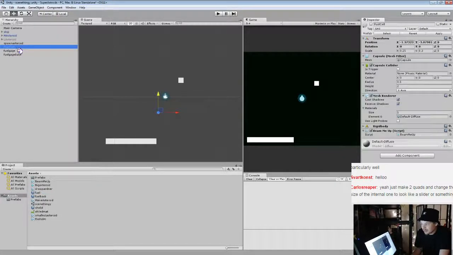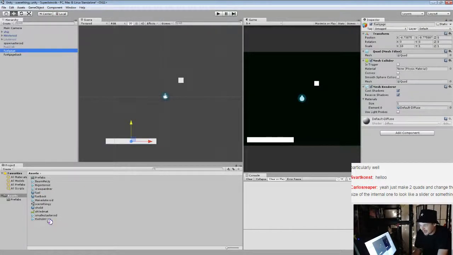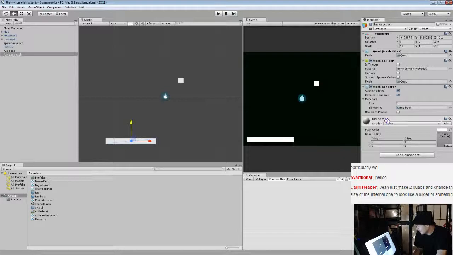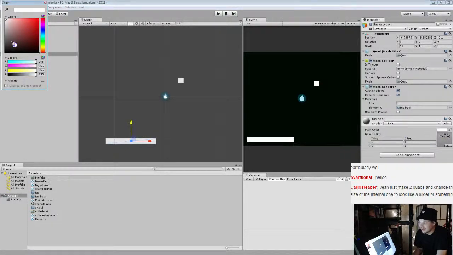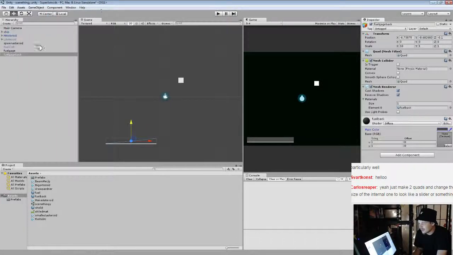So then we're gonna put on the fuel. We're gonna put the fuel on that one, and then on the fuel back, I'm putting the fuel back one. Okay, yeah, that makes sense. And now you can color these whatever you want. So like fuel back should be like a dark gray. Oh, I've got them in the wrong spots. It's not negative, it's positive.